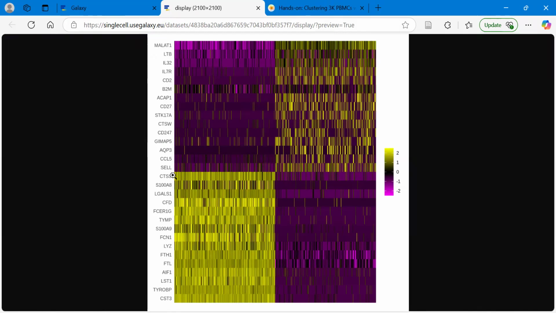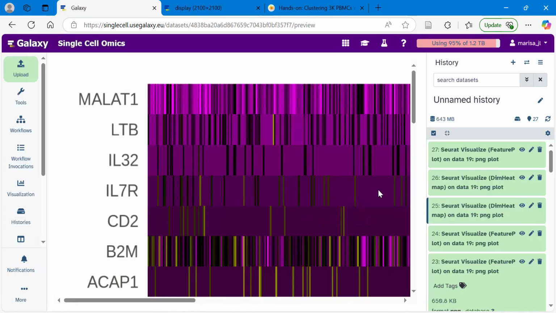And then you can see these blocks, the yellow and purple blocks. It's showing that there are a set of genes that in some cells are highly expressed and in some cells are expressed at very low levels. And this is basically saying our PC axis is explaining a lot of the variation in the data because there are these two groups of cells, where some cells express them very highly and other cells express them at very low levels.